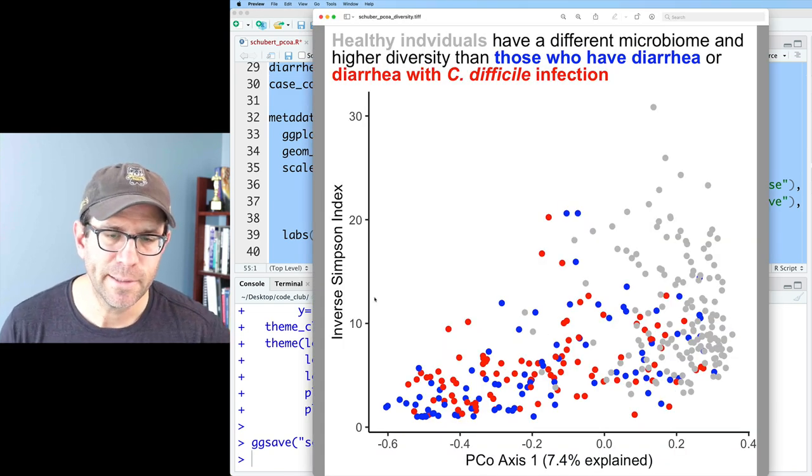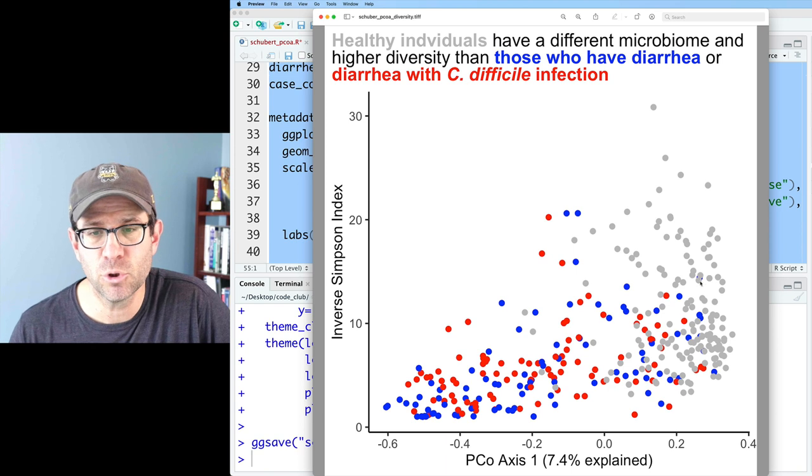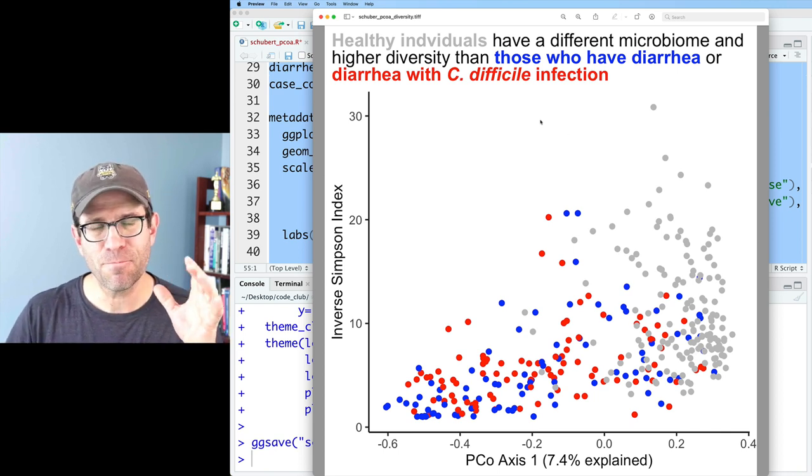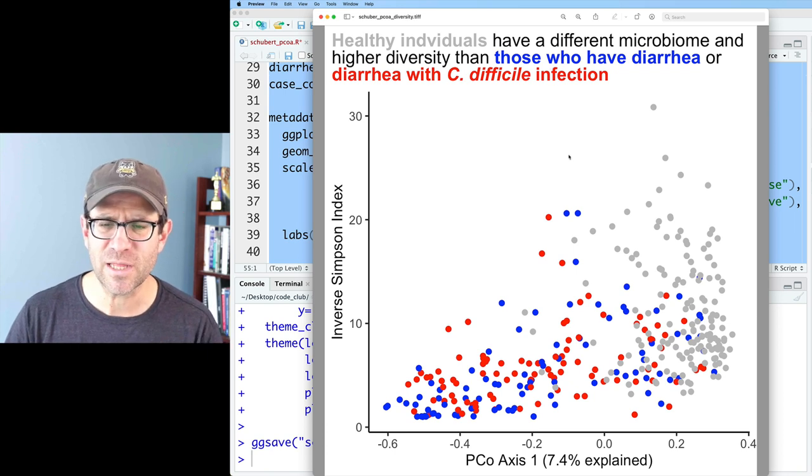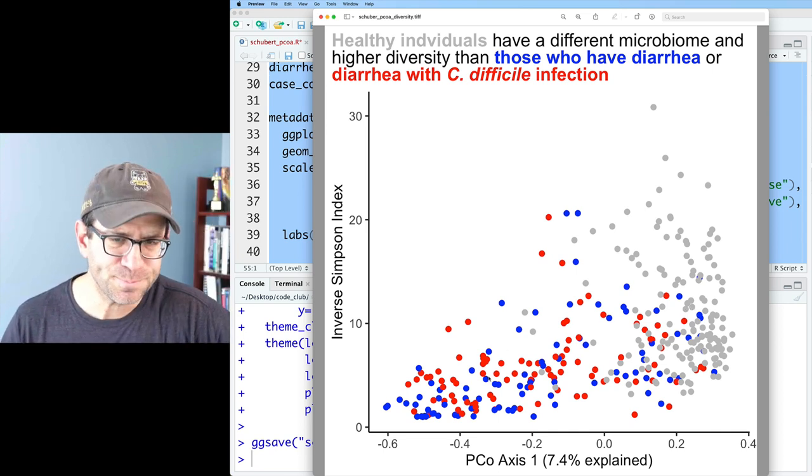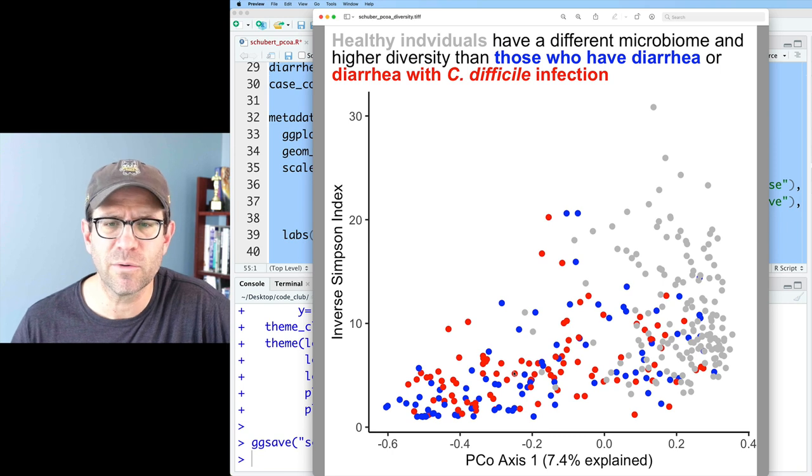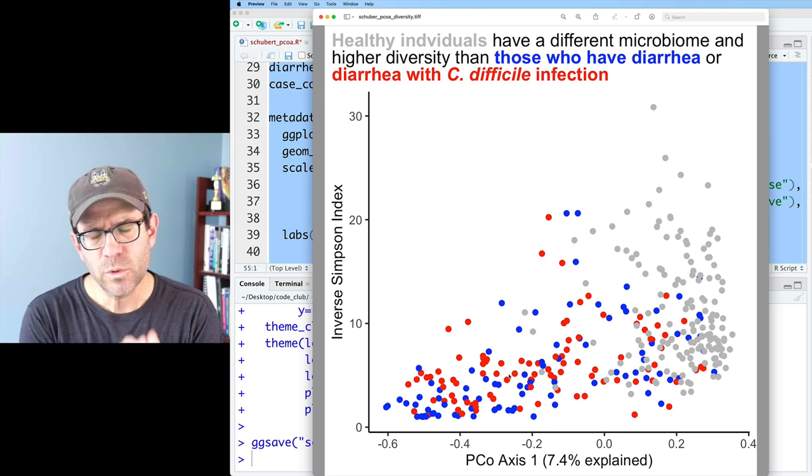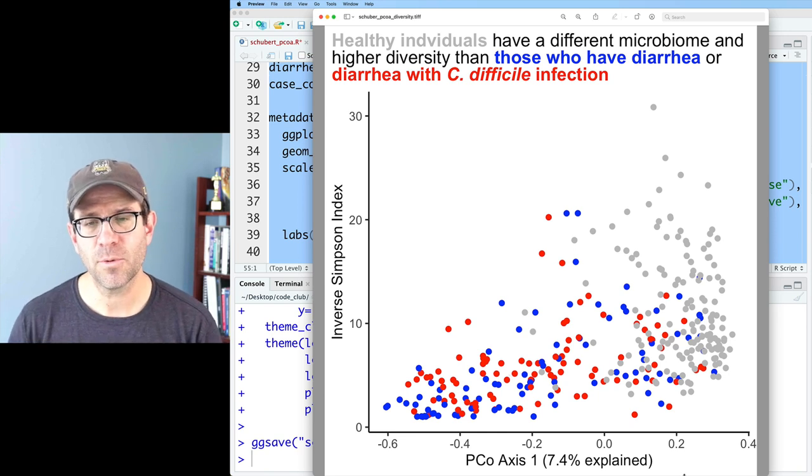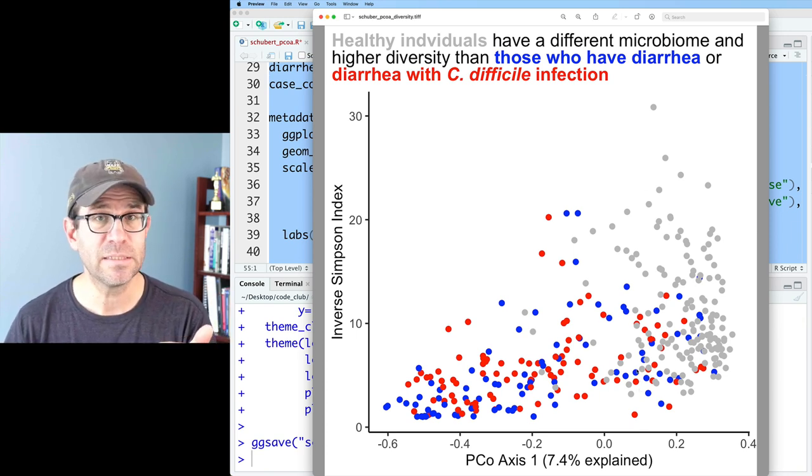What do we think of this visual? Well, I don't know. We still have a fair amount of overplotting here. Like right here, I see these two gray points and there's a blue point in between them and behind. There's some of that also going on here. I'm pretty confident the statement is true. We'd have to do a statistical test to make sure that's actually true, that I have a lot of gray points that are above where these other points lie. I don't think there's a difference between the diarrhea samples and the diarrhea plus C difficile samples here in the blue and red. But what we're showing is that there's separation in community structures, but there's also separation in diversity and that there are communities that have similar community structures, but perhaps very different diversity in their communities.